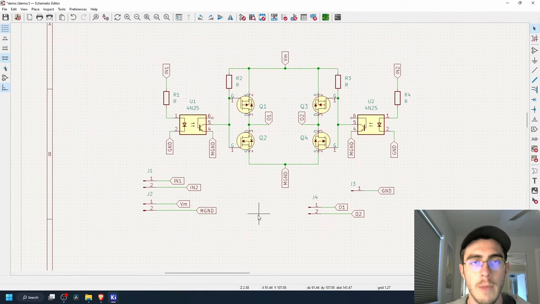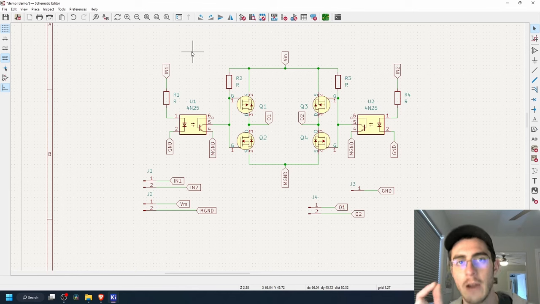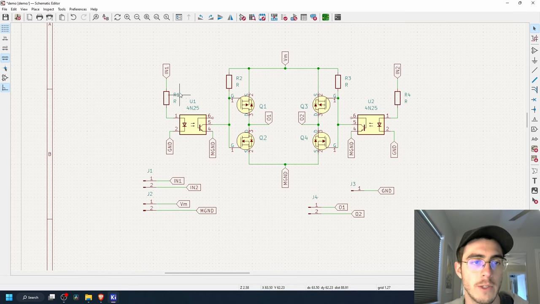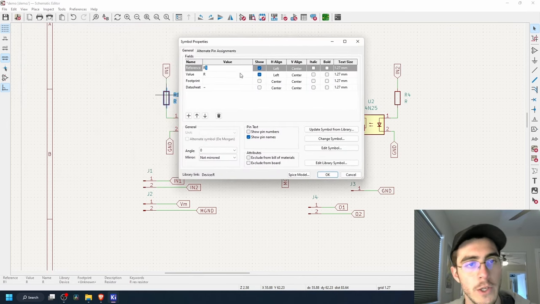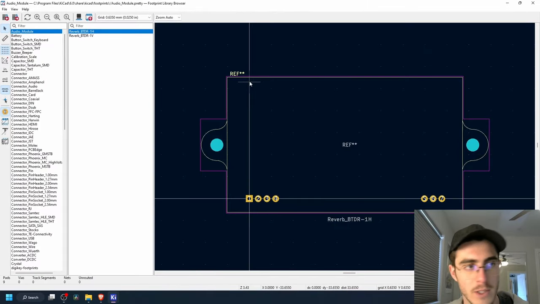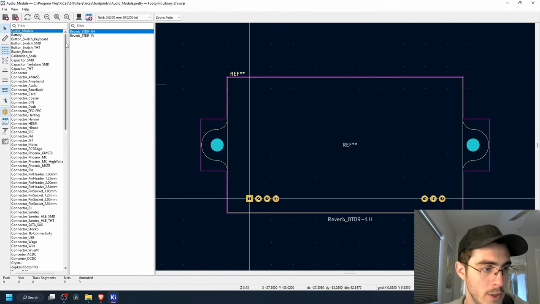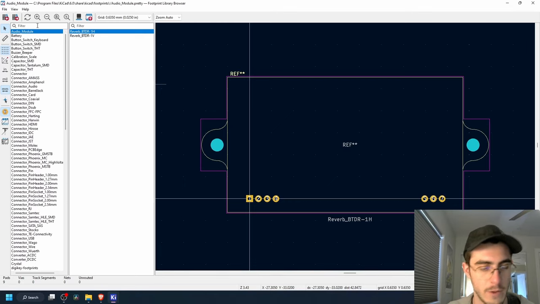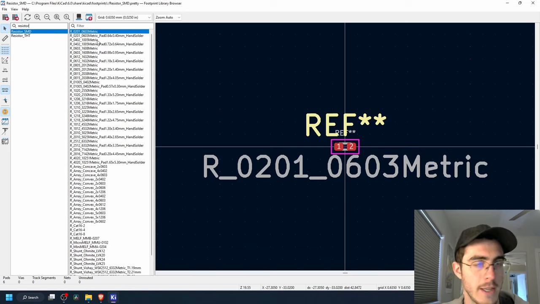Before we make our PCB, we need to make sure that everything here is labeled correctly and has the right footprint. A footprint is quite literally the area that each of these components will take, and you need to specify what kind of package each element has, like the package type for each element. So for example here, if we click R1, you can see that we haven't specified what the footprint is yet. So if we click this little book stack here, and then we go down to resistors, or let's just filter resistor, SMD. SMD standing for surface mount device.